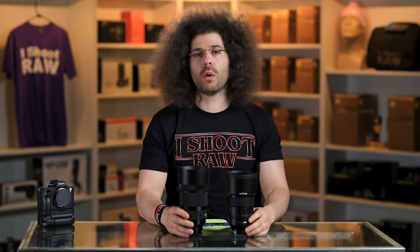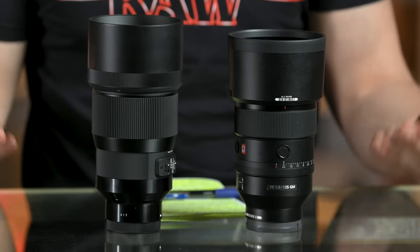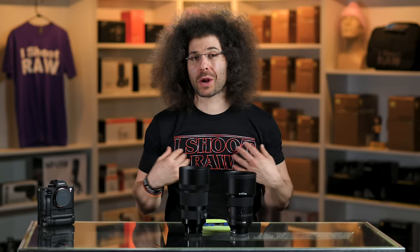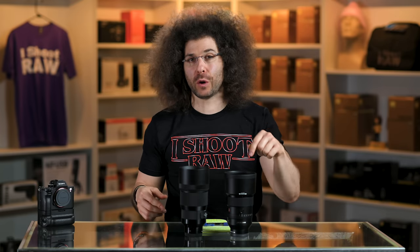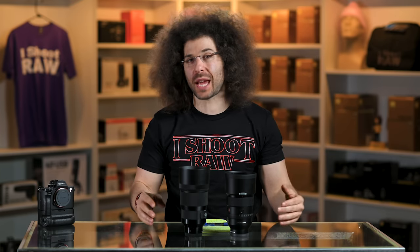So you're getting a little more technology on the Sony side than the Sigma. Now moving on to filter threads, they're both 82 millimeters. Again, my recommendation is you do not put filters or UV filters on these lenses. I don't care if you need to protect it or not.